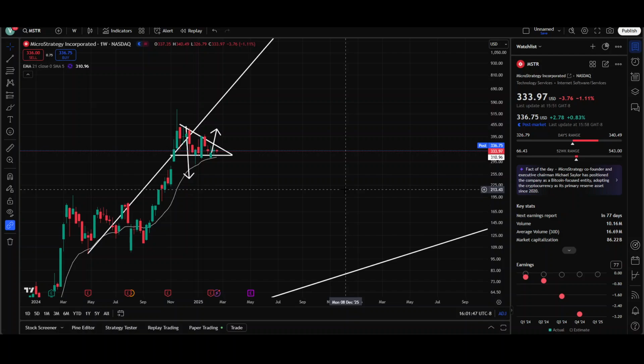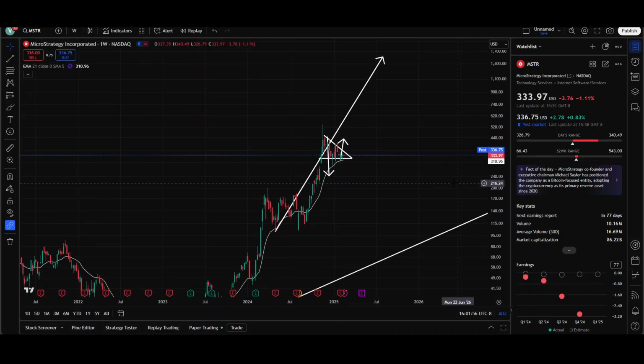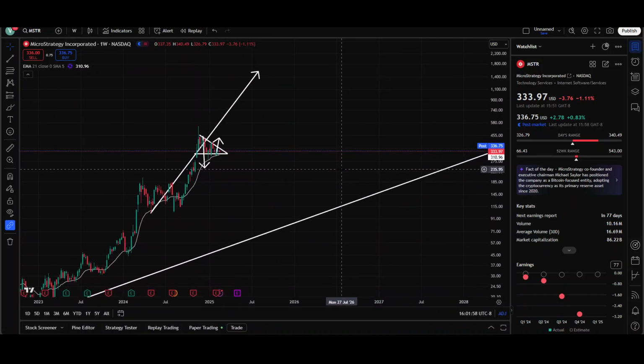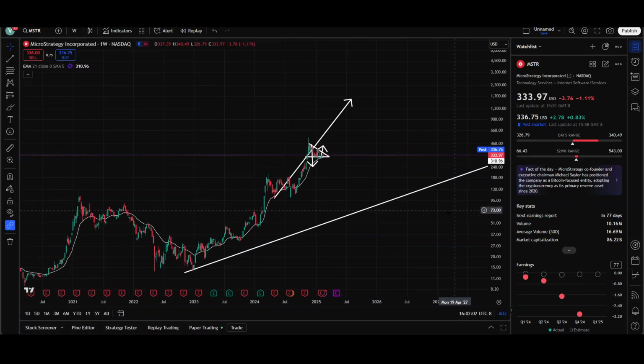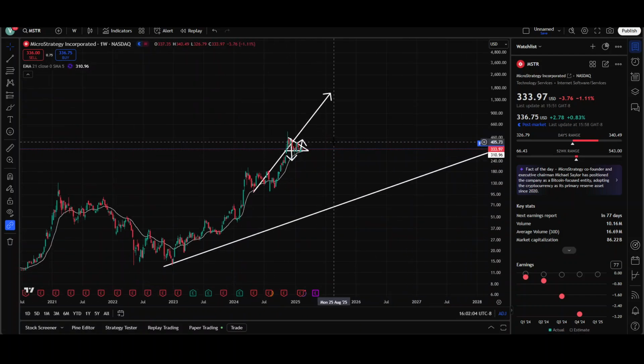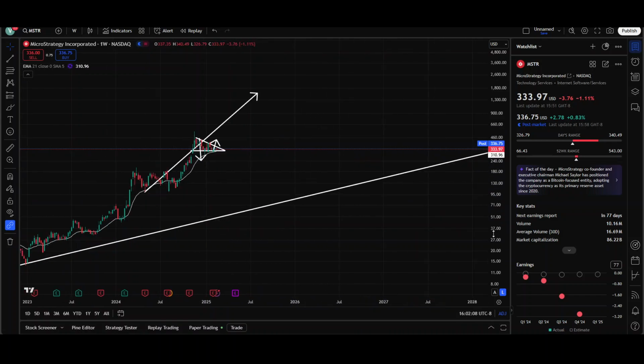You have to understand both sides of the story. If it doesn't go up, what are you going to do? If it goes up, what are you going to do? Always have an exit plan, for profit and for a loss potentially. So again, that's how I'm looking at MicroStrategy. And again, daily chart, basically nothing to go over there. The same lines, same descending triangle pattern. It looks like just a pullback in my opinion.